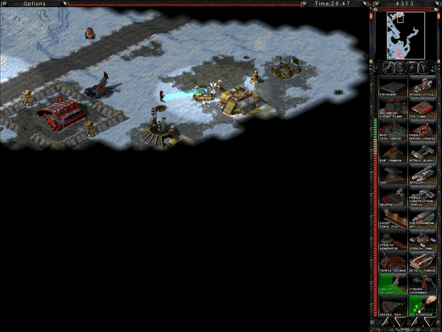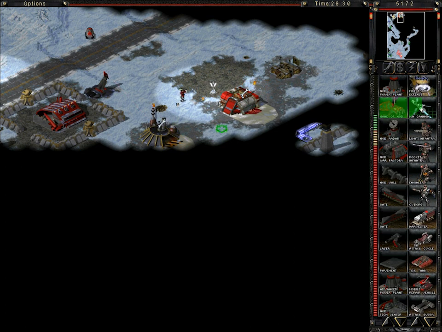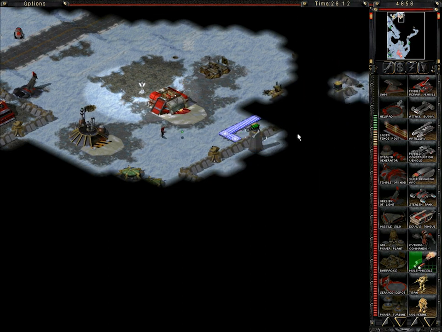Oh, fun fact too. I never really thought about it or noticed it, but yeah, disruptors are a very hard counter to the cyborg commando. So, you know, pay attention to that, I guess. It's a little important.